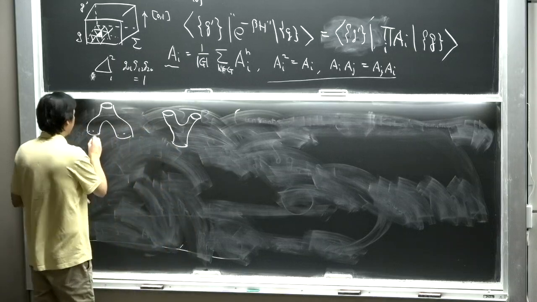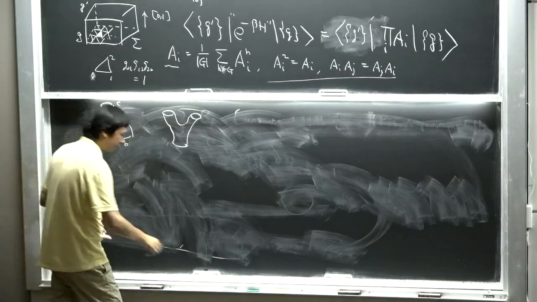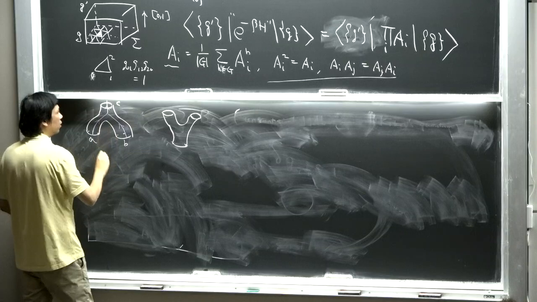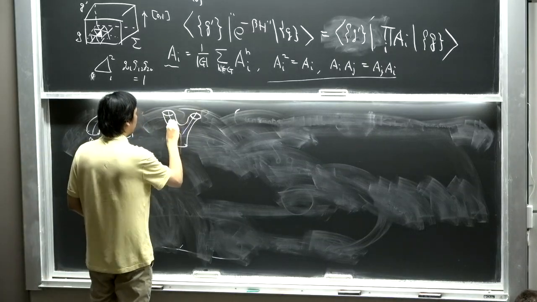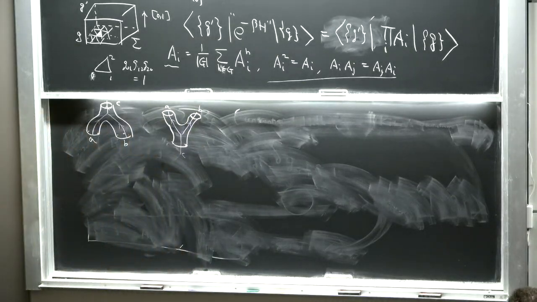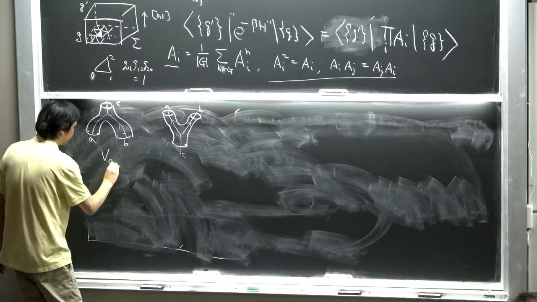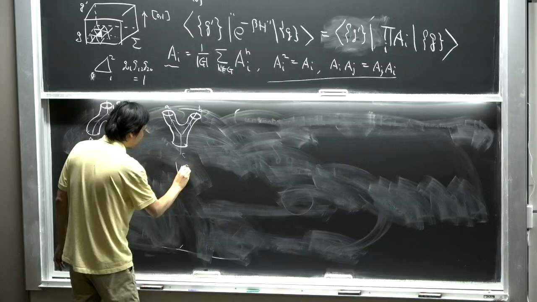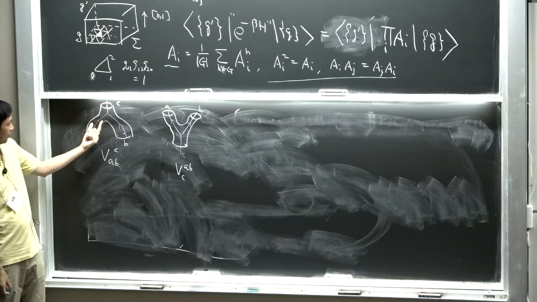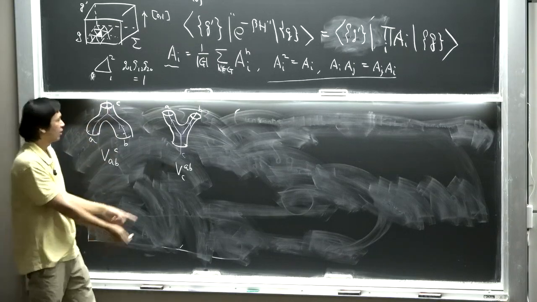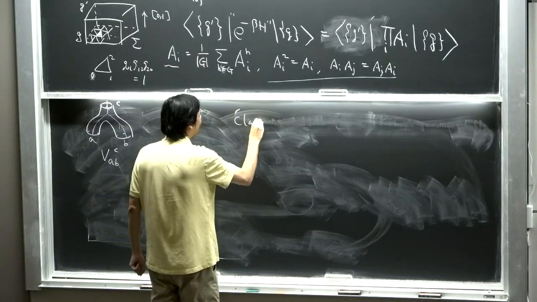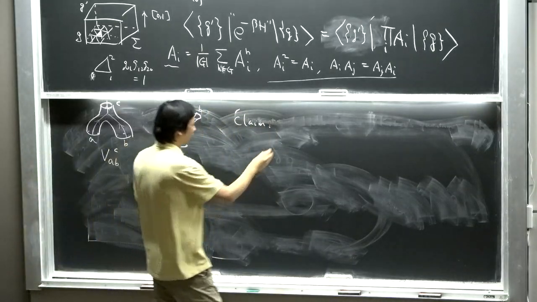And A, B, C, so the kind of Wilson line picture is this. And here it's C, A, B. All right, so this is the vector space A, B, C. This is the vector space C, and I'm going to denote it as V of C, A, B. Sometimes this one is referred to as a fusion space, because you fuse two lines into one line. This is a splitting space. Now, I'm going to claim without proof that these two vector spaces are dual to each other.